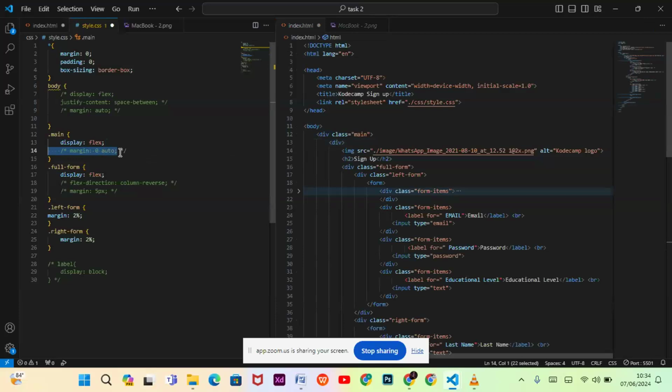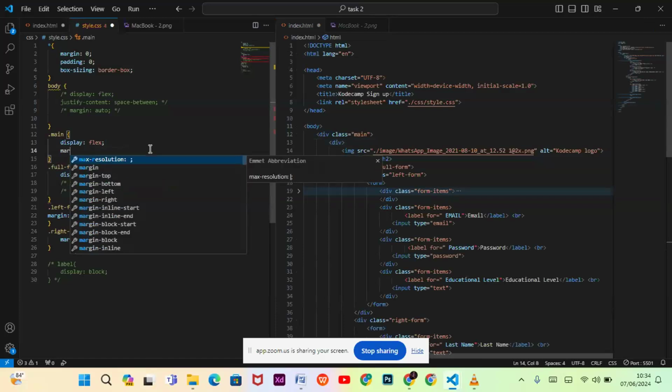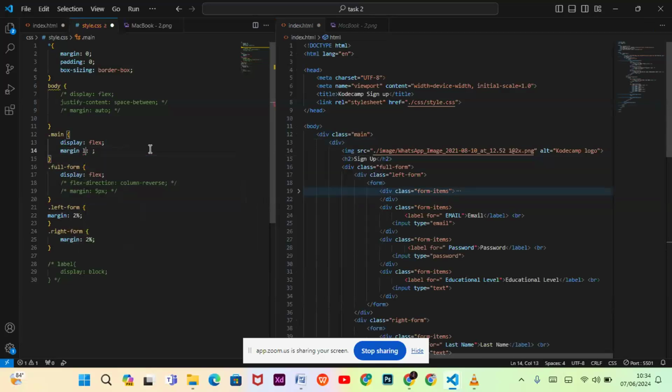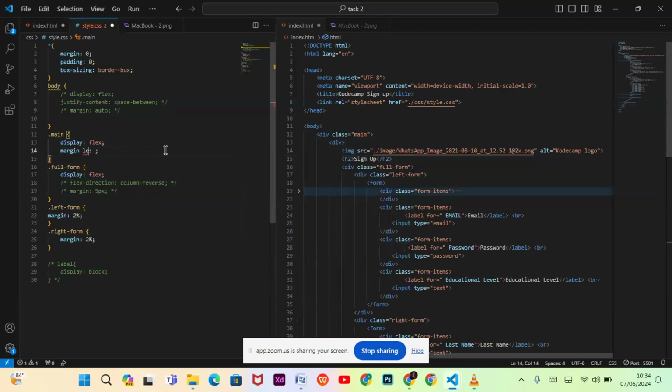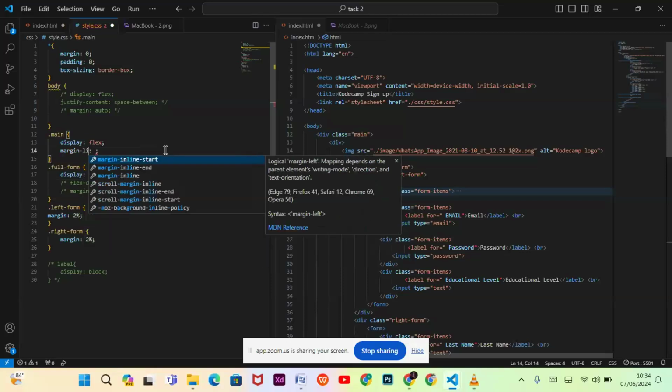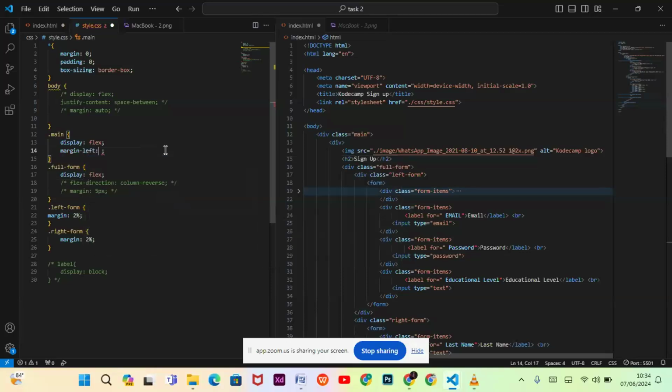Give it a margin-left of 50 pixels. There has to be a hyphen between margin and left. Just give it 50 pixels. Let's check it out.